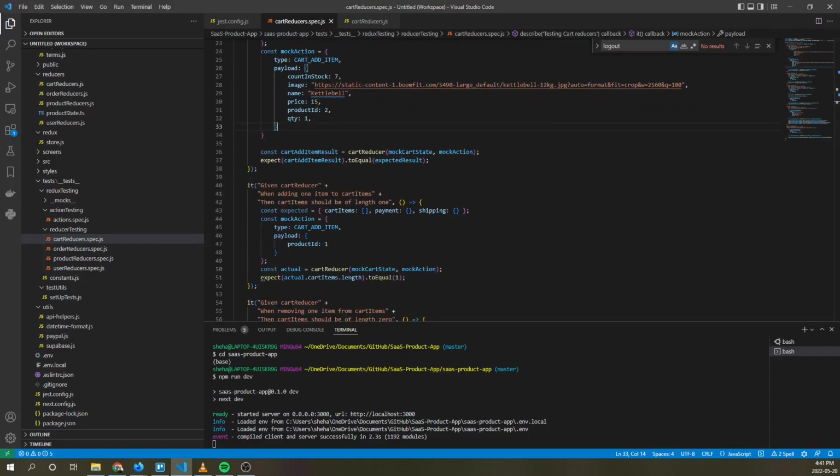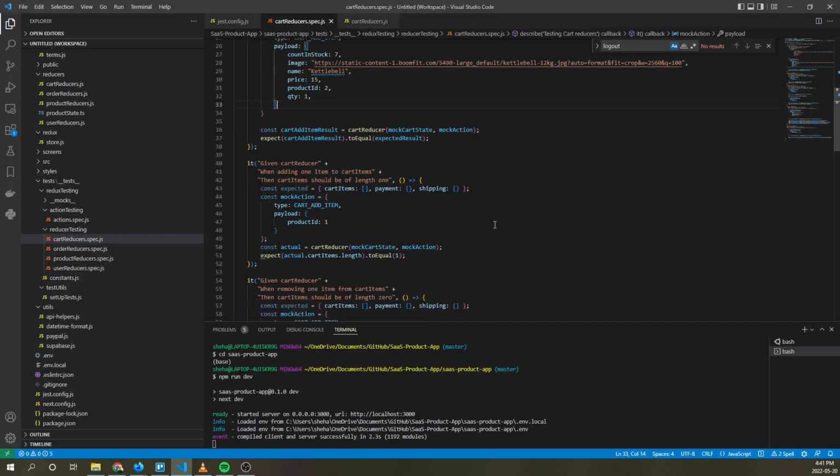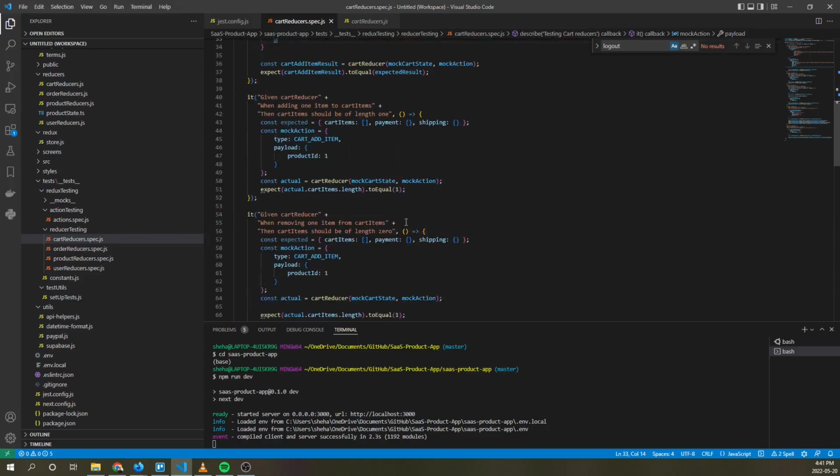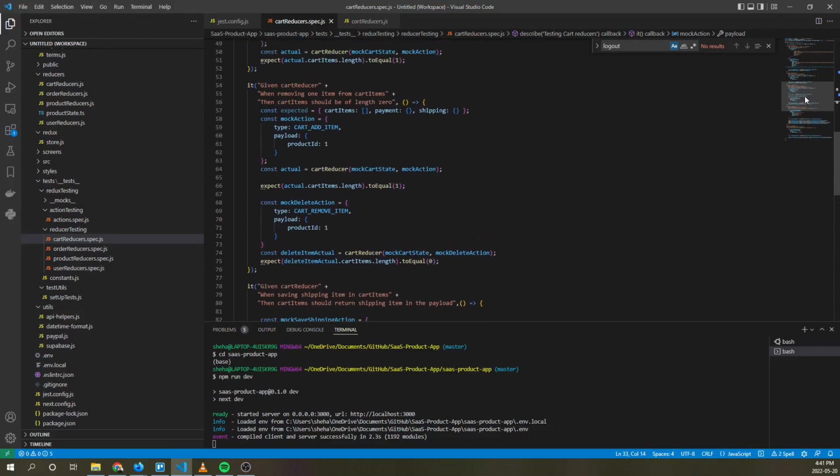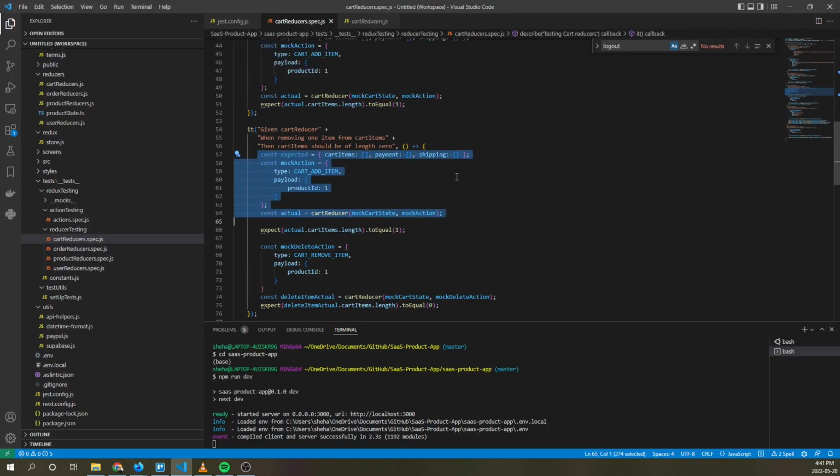So let's move on to our second card reducer test. So this test is designed to test the delete cart functionality. Sorry, it's not this one. It's this one. So this reducer is designed to test the delete functionality. And what we do here is similar to the last test.